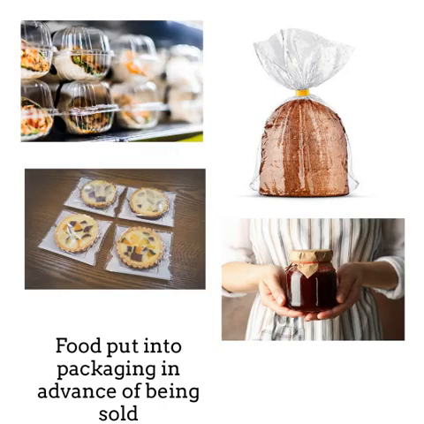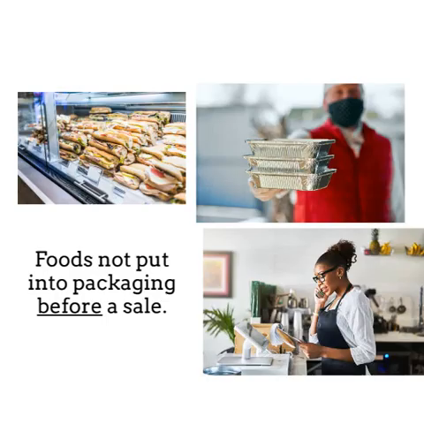These are examples of the type of foods that these new rules will affect. They have been packaged by the food business in preparation for a sale later. The new rules require a full ingredients list to be labeled on the product, whereas previously information about ingredients could have been provided verbally when requested.